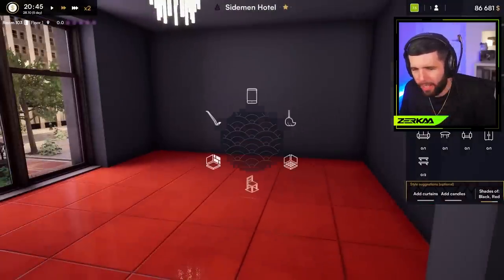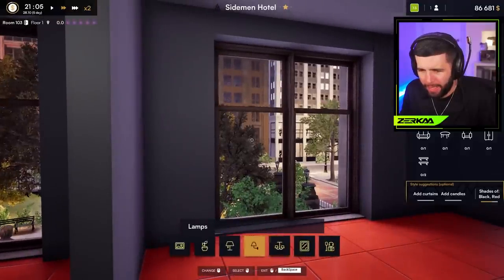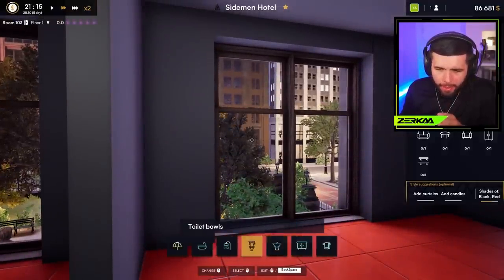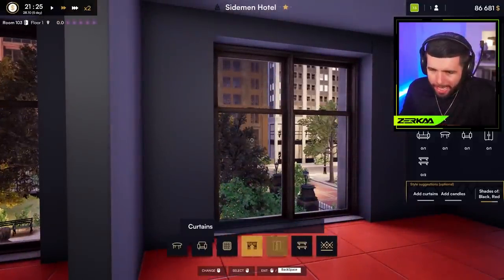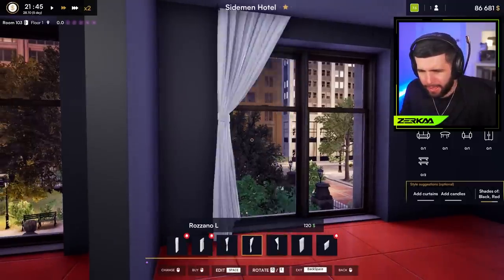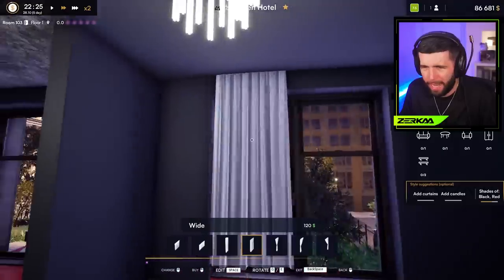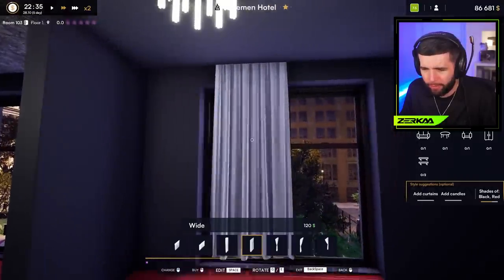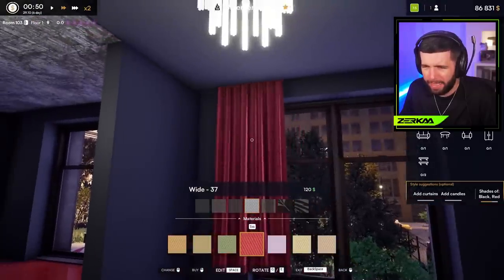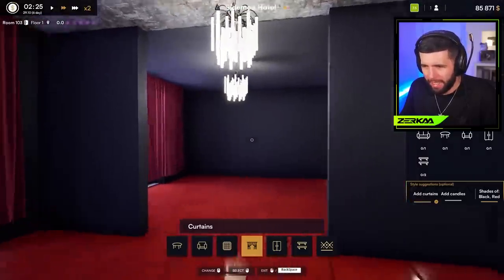Okay, so in regards to furniture and stuff like that, let's get the first thing in, which is the curtains and the candles, or the curtains at least. Let's get the curtains in, that's what they want. They'd like nice curtains. Now you can get big wide ones, narrow ones, short ones. They have to go wide and we have to make them red, some kind of pattern on them. Ooh. Okay, I don't mind these. It's a shame they don't really touch the floor. They're a little bit light at the bottom, but it is what it is.